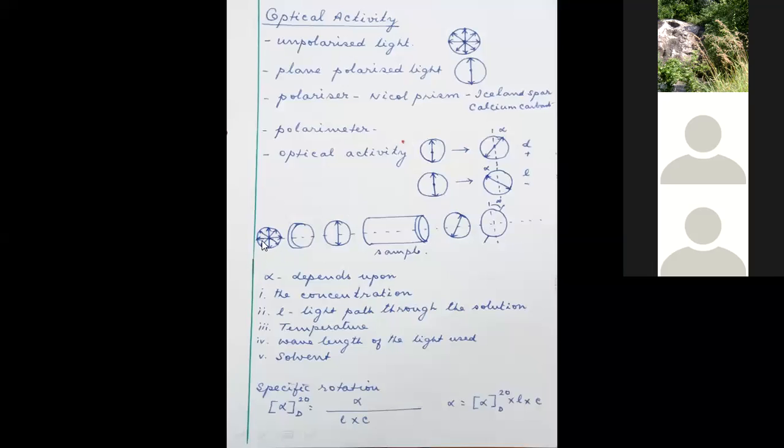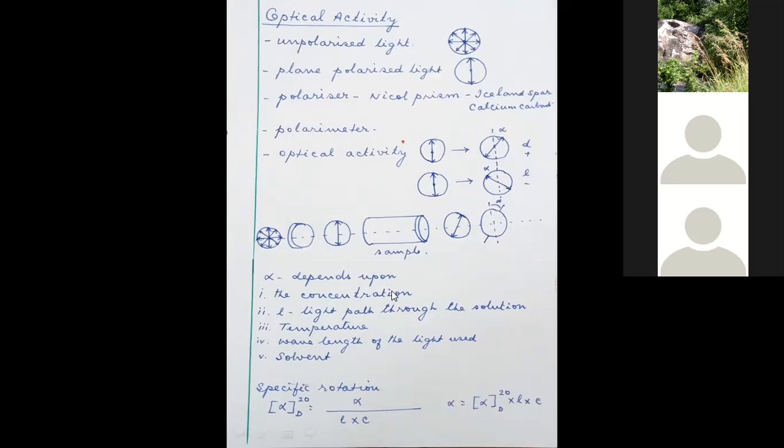Look here. First of all, it is an unpolarized light, which is passing through a polarizer. And what is coming out is a plane polarized light. And there is another cylindrical transparent tube, which contains the sample solution. Then the light coming out of this is turned either towards right or towards left. Its turning is found out using another device called the polarimeter, where you can change the polarimeter eyepiece and find the position at which you get the maximum intensity of the light. There will be a marking by which originally the light is supposed to come in this line, and now after turning, it is coming in this line. Therefore, you can measure the angle of inclination, the angle of turn, which the plane polarized light has experienced. This is called alpha. If alpha is positive, then the substance is called dextrorotatory. If alpha is negative, it is called levorotatory.